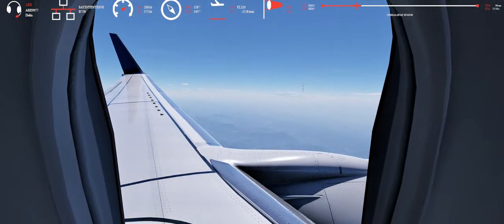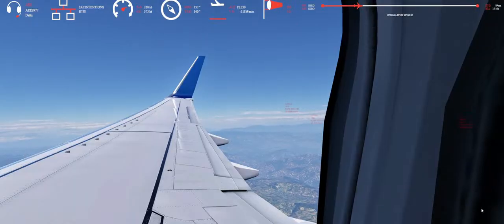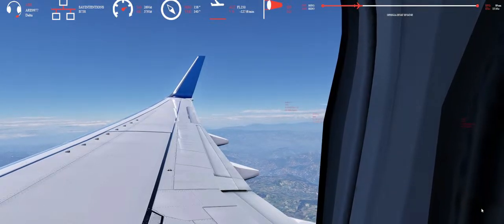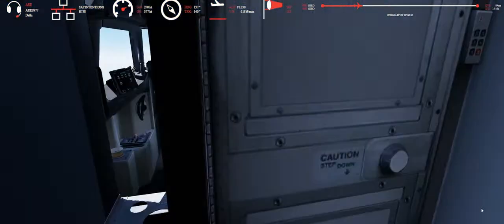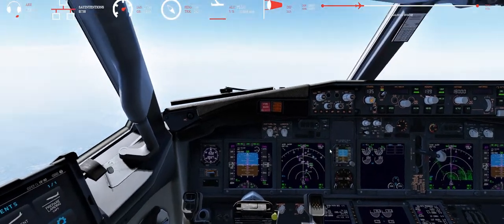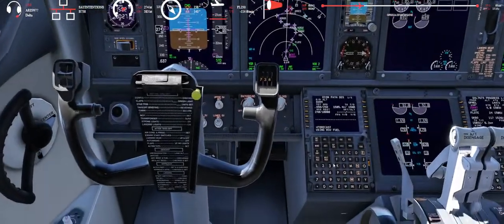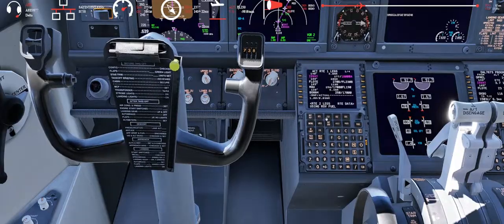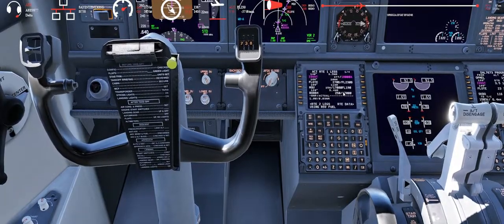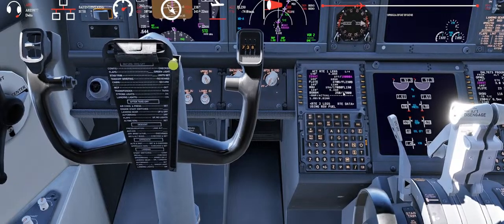Starting a slow descent at this time. We would like to ask you to return to your seats and fasten your seatbelts for the duration of the flight. It's been a pleasure having you on board with us. Thanks for flying with Delta today. Flight attendants, go ahead and prepare the cabin.